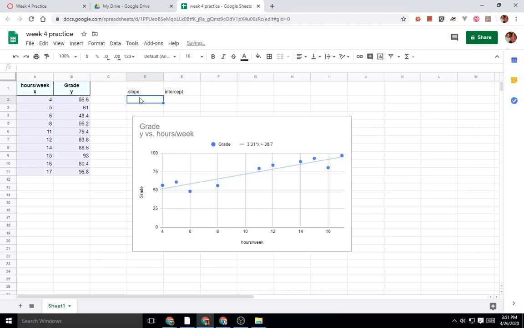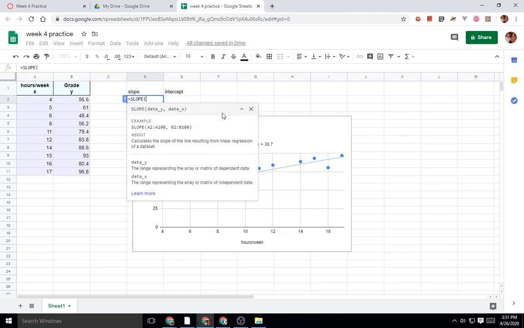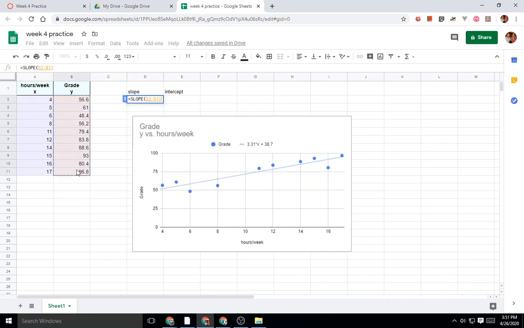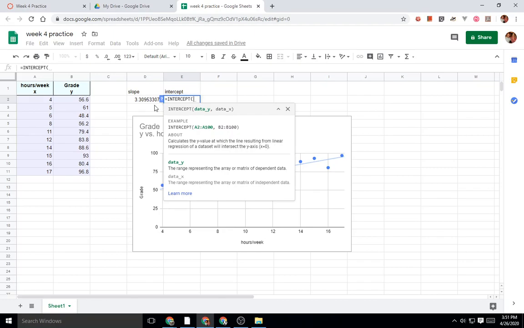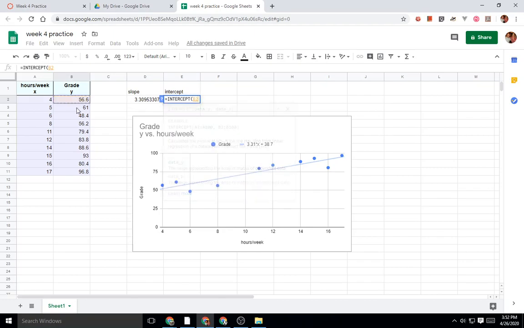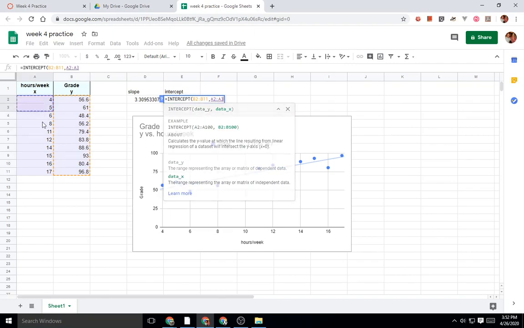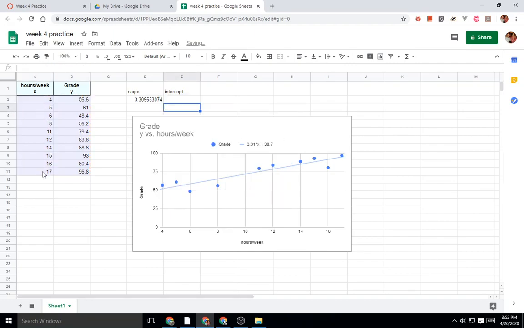To get more decimals on the slope, I can use the slope function. So equals, start typing slope, and it says slope from a linear regression for data. Yep, that's what I want. First highlight y, comma, then x. Notice it's a little backwards than we usually do. Otherwise, I'll get the slope flipped for the wrong relationship. So I want y, x this way. Intercept behaves the same way. Start typing intercept, and it does, again, linear regression intercept, which is the number in my graph, but this will give me more decimal places. Y first, comma, then x. And then you get more values for that.